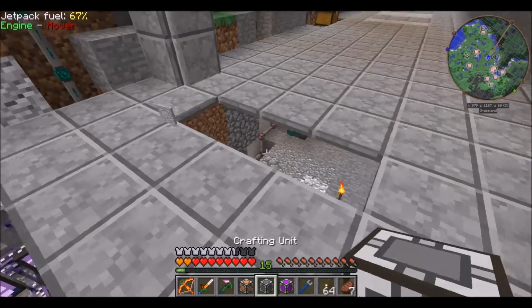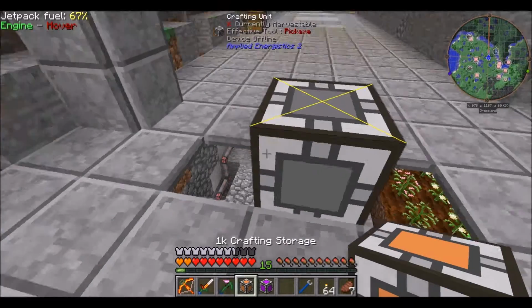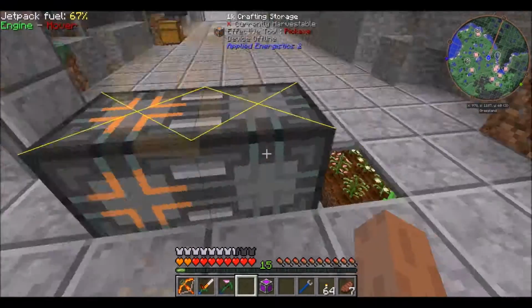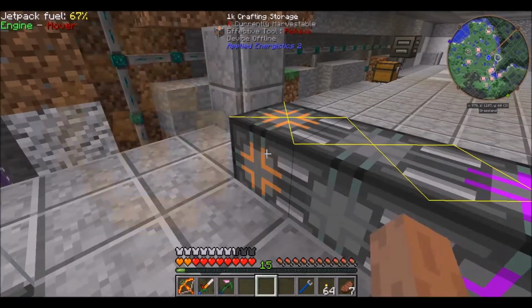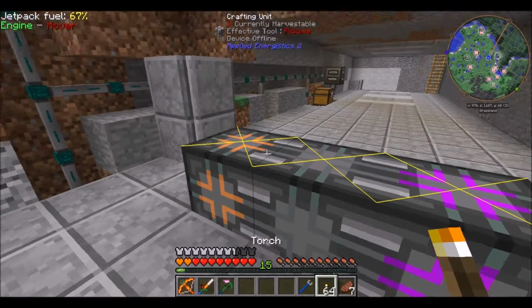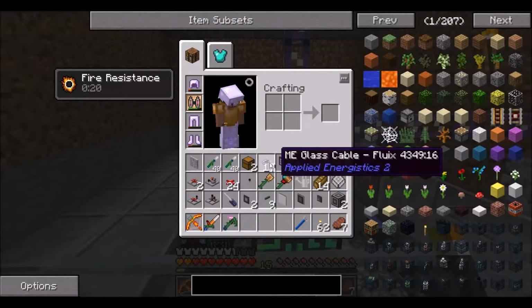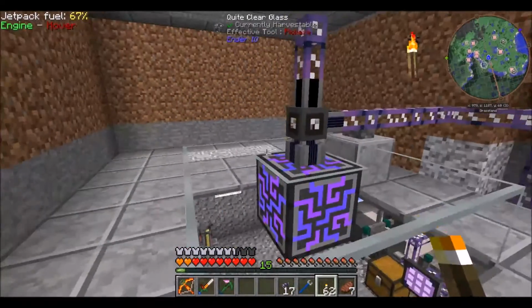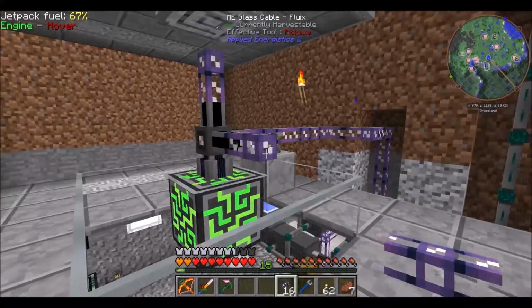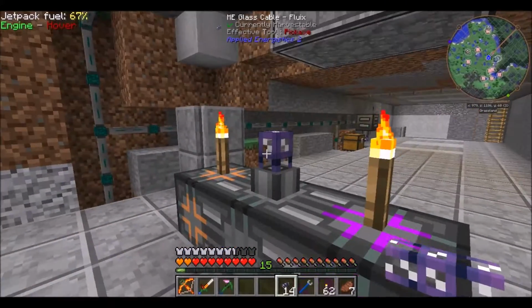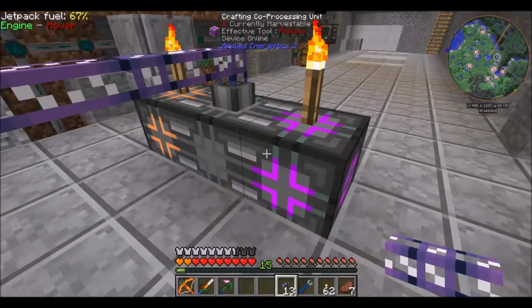What I'm going to do is place down probably this right there, this over here. We'll see how it looks actually. This one over on this side. Yeah, that looks pretty cool. Let's put up a couple of torches just to be safe, and then we'll be able to take our flux cable and just put it over like so. Awesome. Okay, so these are currently online.